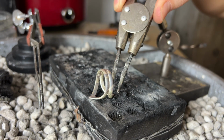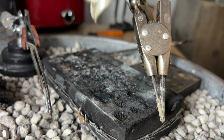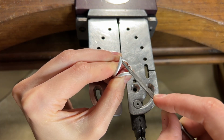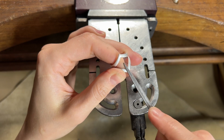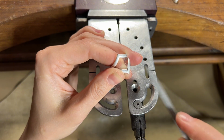And now we're putting that in a pickle. Usually I always put it in a pickle at every step while I'm making, but it's just a preference, the way I like to work. You don't have to always put it in a pickle, but it depends how much oxidation you're reaching through your soldering session. If you reached quite a lot, you have to pickle it.